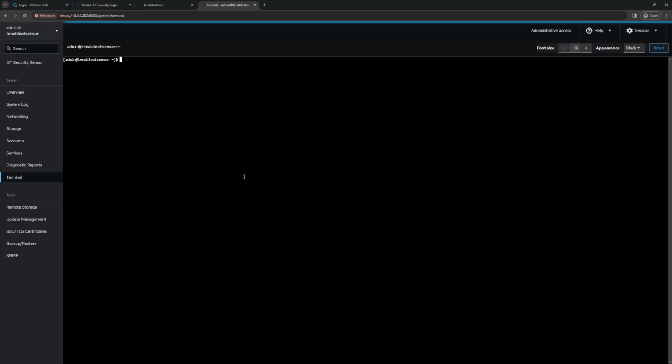All right, and there's a few things that we need to do on the sensor to make sure that we have the capabilities we need to properly replay traffic and get some of that industrial traffic coming in. Now, before we do anything else, you may notice in updates that you have a little exclamation point down here. If you don't, that's fine. But anytime you're installing new packages on a Linux system, it's recommended that we do an update.